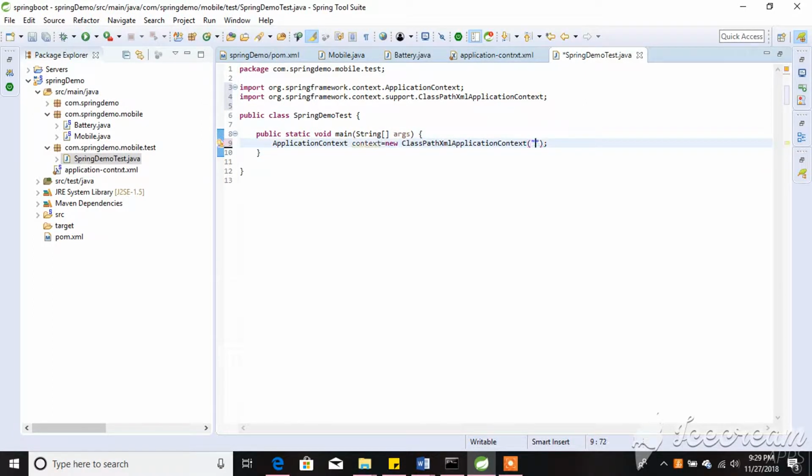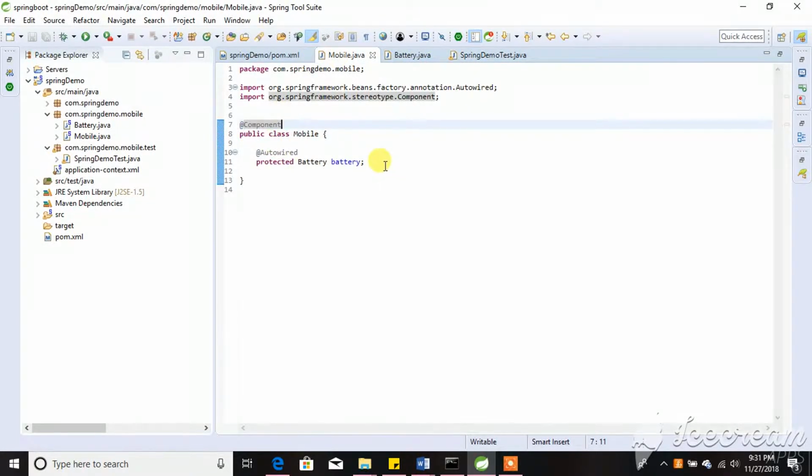Here we need to pass application-context.xml. Here we created the application context.